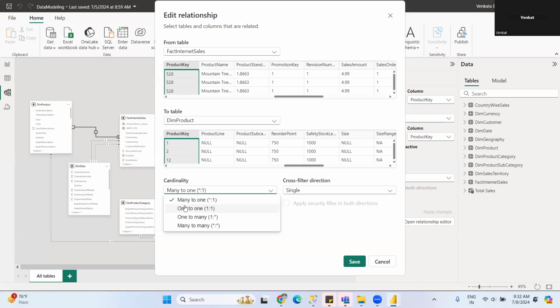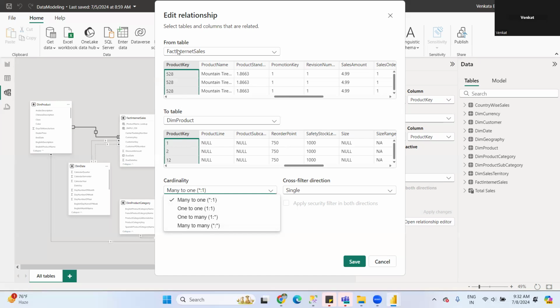Many to one: fact table to dimension. So this is the cardinality.